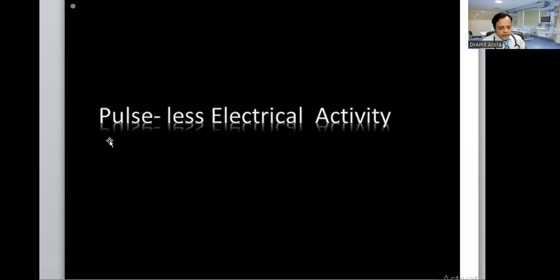You will not find an excellent definition of it in any book with understanding. Today I will make you understand this. This is also important. Apart from VT, VF and asystole, AHA has given this fourth rhythm as a cardiac arrest rhythm. What happens in pulseless electrical activity? There will be cardiac arrest, the patient will be unconscious, non-breathing and pulseless, but still there will be normal cardiac electrical activity. How is that possible? Think. Let me tell you with an example.